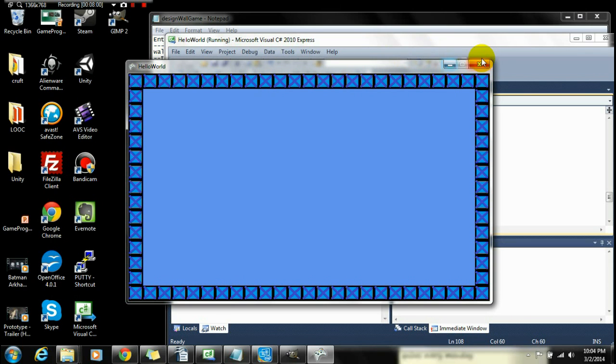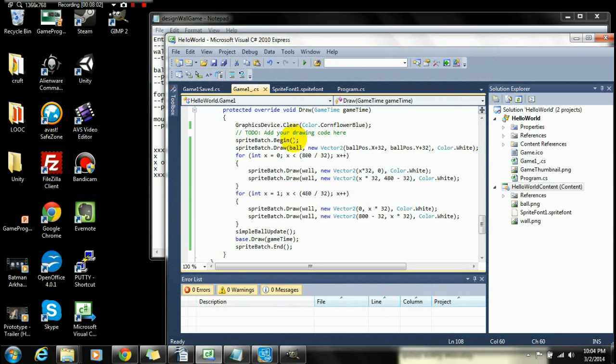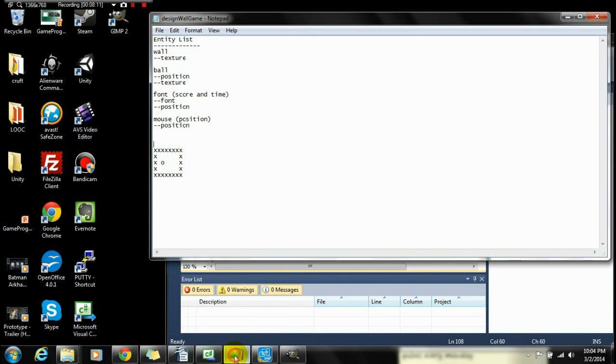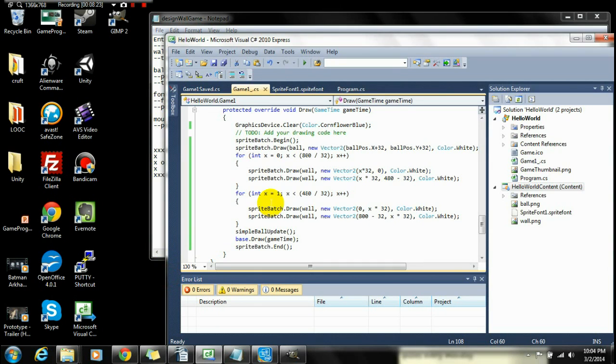So it would basically start counting down from there. It's going to go all the way up to basically 800 minus 32, and then when it starts coming back down, if you look at our little design here, 800 would be here, 800 minus 32 would be around here. When it gets there, we're going to start subtracting until we get back down here, and that way it's going to appear that it bounces.